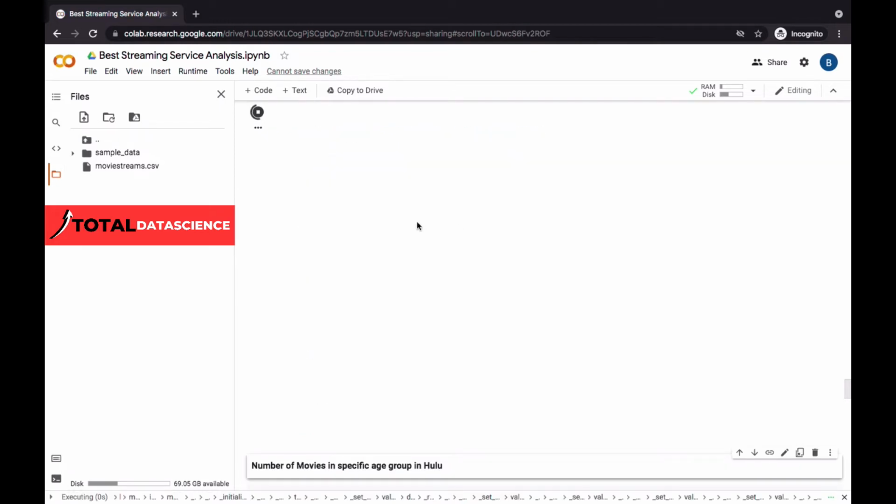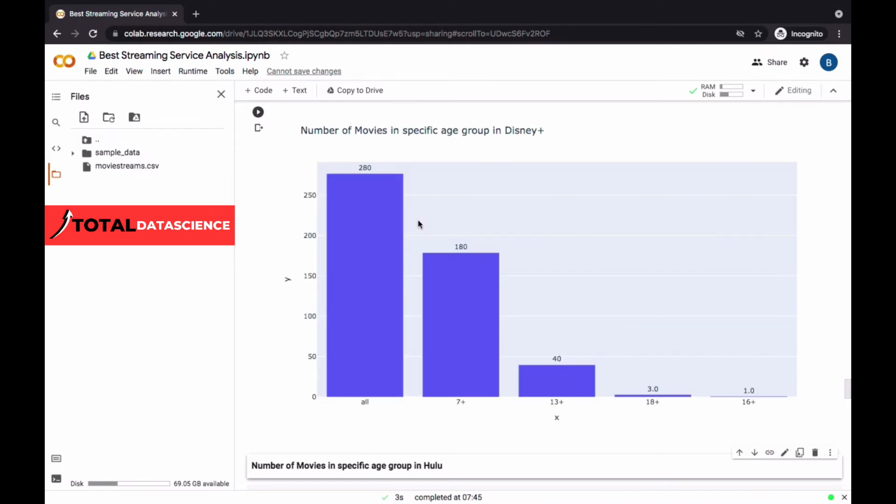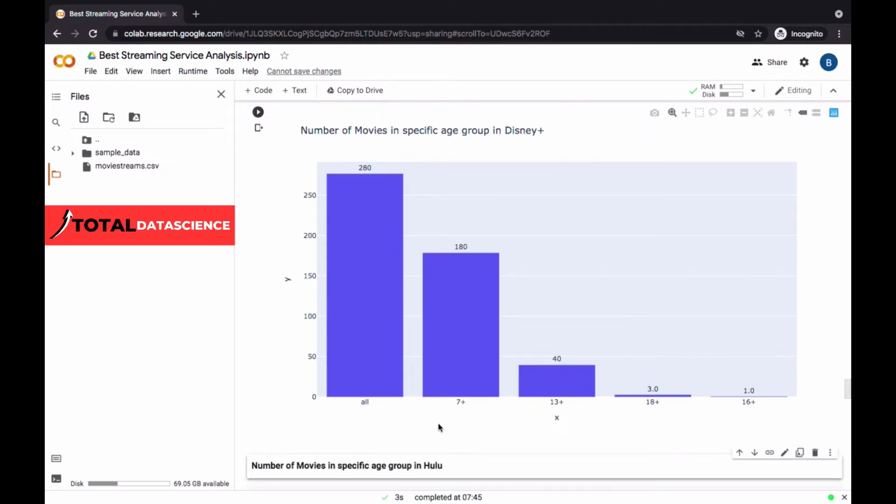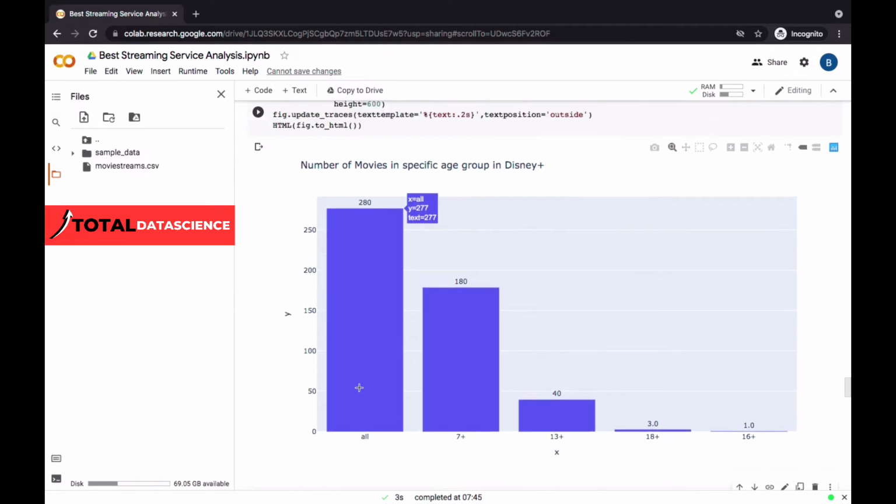Earlier on we used the wrong data set data points to do it. Okay, great. Now this is for Disney. See that in Disney, the movies that are for all is the one that actually ranks higher over there. That's having a higher number of movies that have been acted for all categories of age groups.